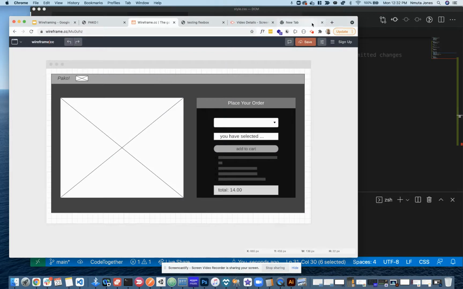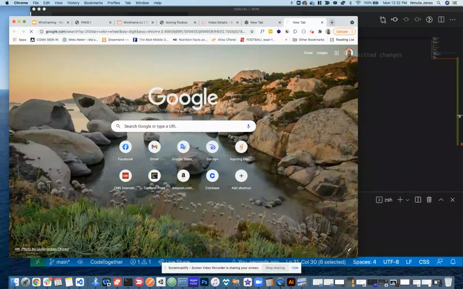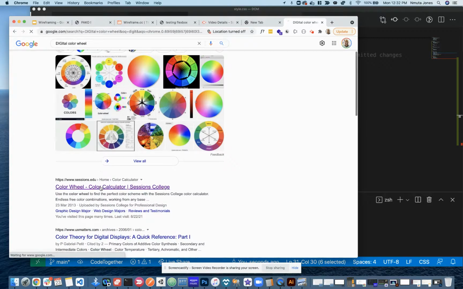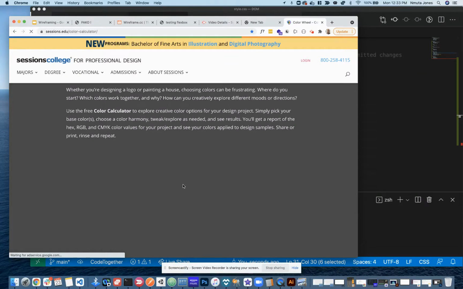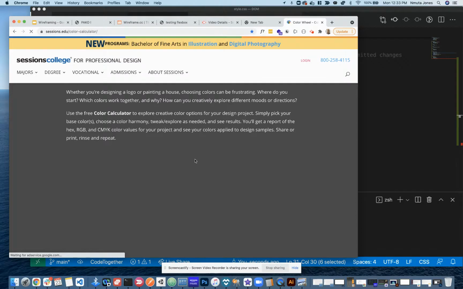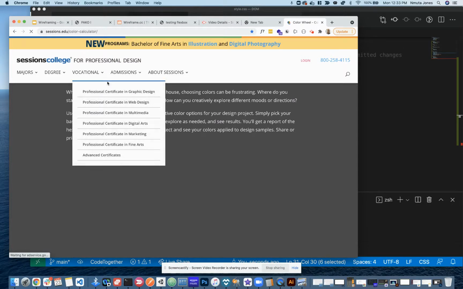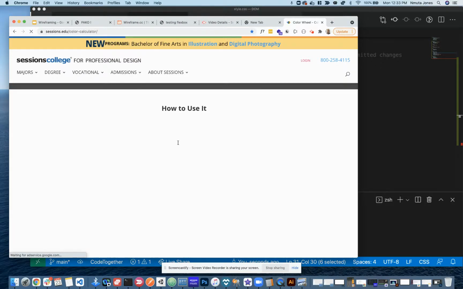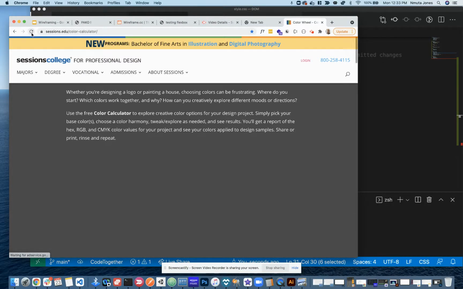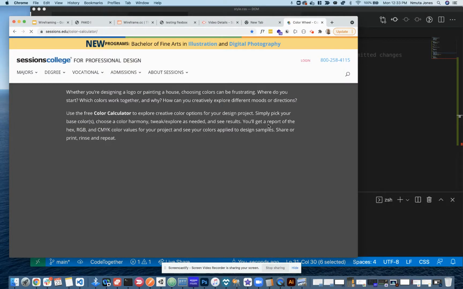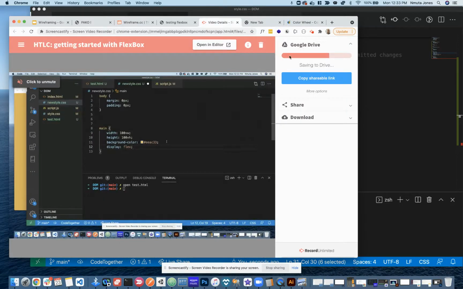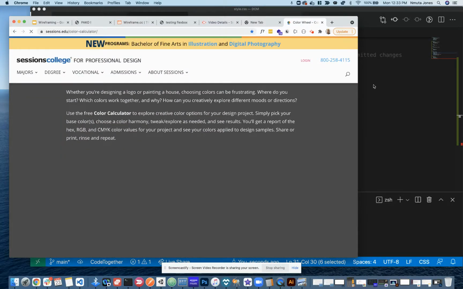Sometimes I'll use a digital color wheel. I don't always use it because I don't always like the results. I feel sometimes this color wheel doesn't give me the same aesthetic as my personal color aesthetic, but sometimes it can give you some good results. So we'll just try it here. I don't know why it's taking so long to load. Stop it and then reload. Could be because I've got too much going on. I've got another video uploading right now, and I'm recording this one. So my bandwidth is a little low.